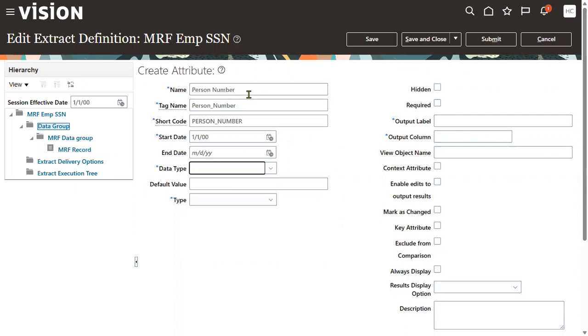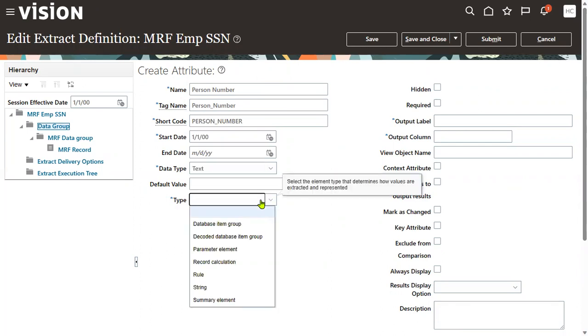For the data type of person number, you can have number or text. Sometimes it can be text also. If you would like to set a default value, we can set it. Now the system is asking whether you are selecting person number directly from the database item group, that is, it is stored in the database column, or you are going to decode.